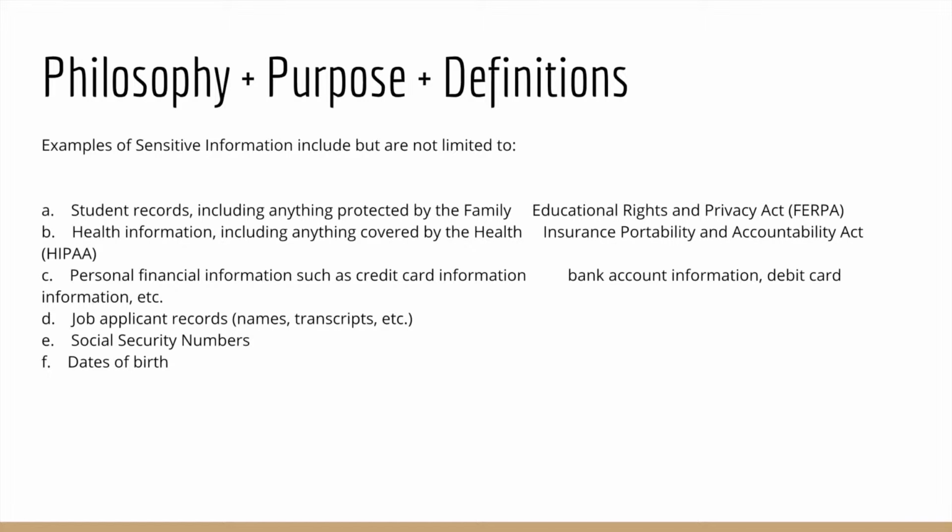Furthermore, a few sections later, the policy defines sensitive data while referencing certain respected educational and health act standards. For instance, the student records that fall under the Family Educational Rights and Privacy Act are considered sensitive data. Also, health data is usually considered sensitive, so knowing that anything that falls under the Health Insurance Portability and Accountability Act is covered is acceptable. Financial information, social security numbers, dates of birth, the list goes on. These are all data that most people would consider sensitive.